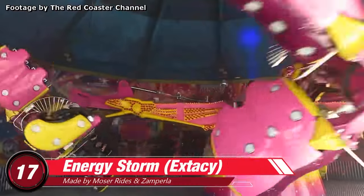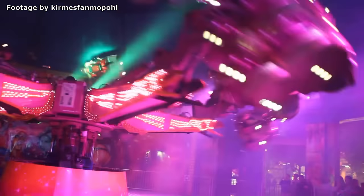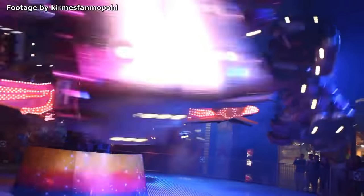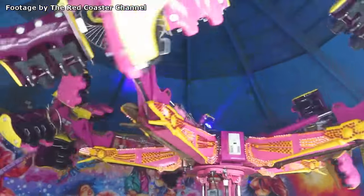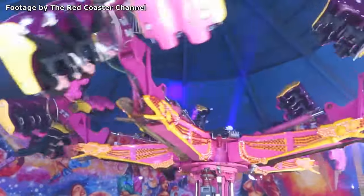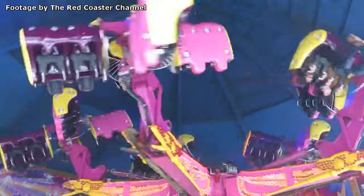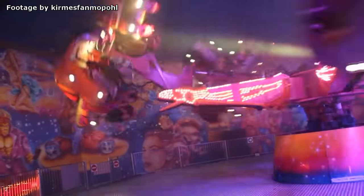Number 17: Energy Storm. Made by Italian manufacturers Moza Rides and Zamperla. At first glance, you may think this is just a knockoff of the popular orbiter. However, this ride has an extra twist that makes it far crazier than both that and even the Speed Flip. While the gondolas on this ride don't freely flip, the ride's climax will hold you upside down and continue to spin as the blood rushes to your head. Spinning hang time is truly in a league of its own. This ride takes the very concept of gravity and knocks it out the window with an iron fist, and by the time it's all over, your sense of direction will be positively pulverized.